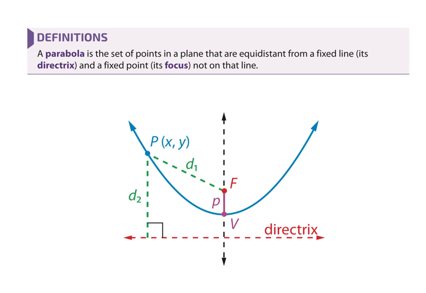A couple things about this. We have some distances that happen. So if you were to pick a point on this particular line here, we have a distance here and we have a distance here. You can see this creates a right triangle. And we're actually going to end up using this with some distance formulas that we've done in the past to help us figure out where it is, okay?